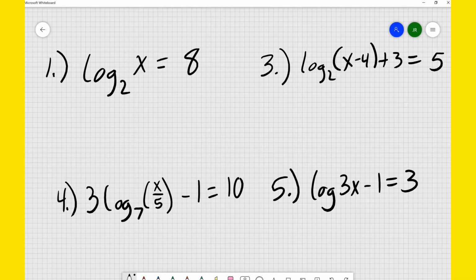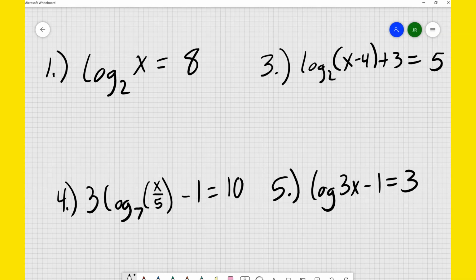But if you couldn't work through it like that in your head, use the algebra skills that we are talking about. And that is to get rid of a log base 2, you're going to use the inverse of a log base 2. What is the inverse of a log base 2? It is an exponential base 2. So remember, when we're solving exponential equations, we have to get rid of that exponential. We're going to use a log to get rid of that exponential. And when we're doing log equations, to get rid of the log, we're going to use an exponential.